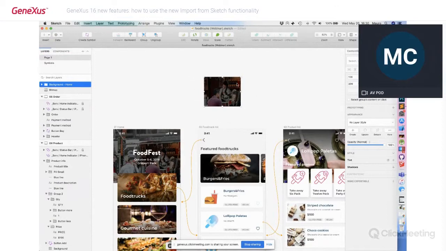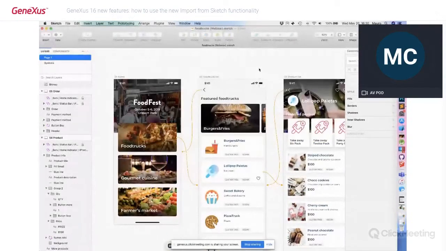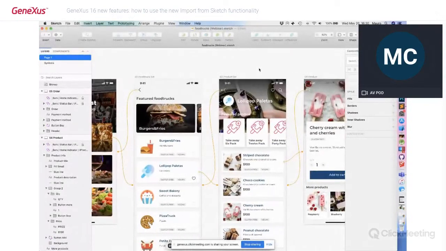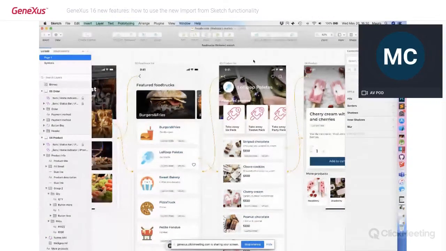Another thing that, like images, you have to send to your developer are fonts. Right now, there is no way to quickly and effectively export fonts from your Sketch design. So right now, you have to collect them by hand, put them in a folder, and send it to the developer. From the developer perspective, it's really easy to integrate them in GeneXus. It's just a couple of clicks, and you have it in your theme.